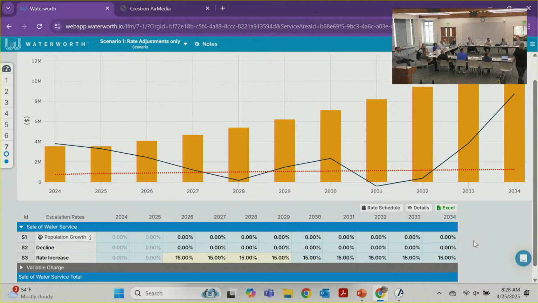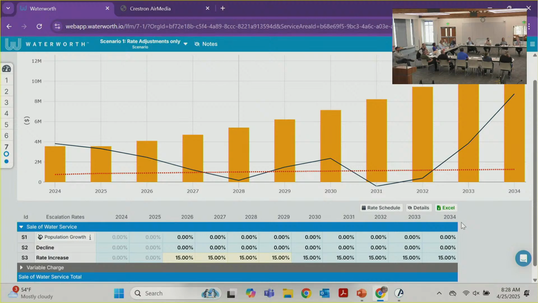So even though our sales are increasing, we're still dipping into cash pretty much every year until 2028, when we can start building the reserve back up a little. We dip again in 2031 with that large project in 2030, and then we see the cash go up. And this is with a 15% rate increase each year. So it's not like we do 15 this year and then it holds, it's 15, then 15, then 15.